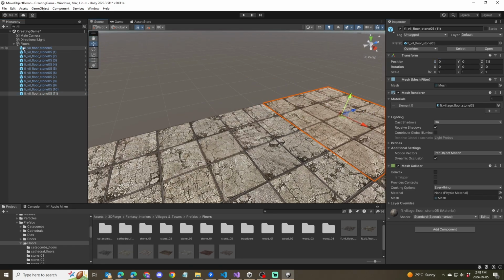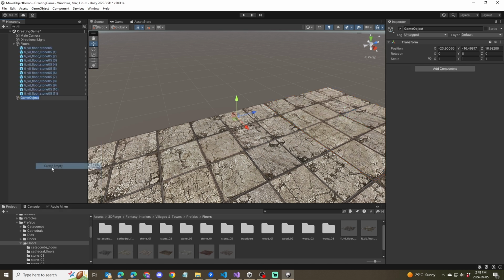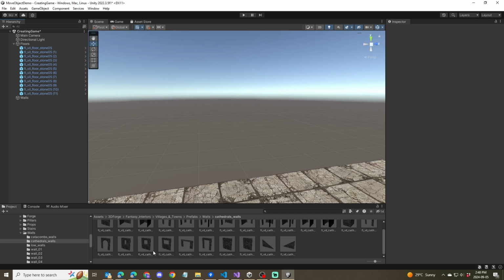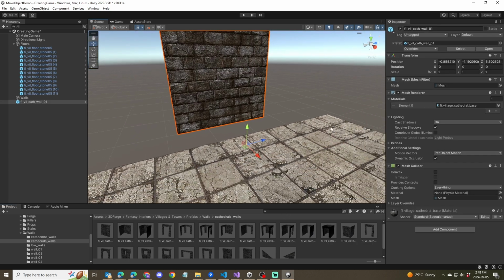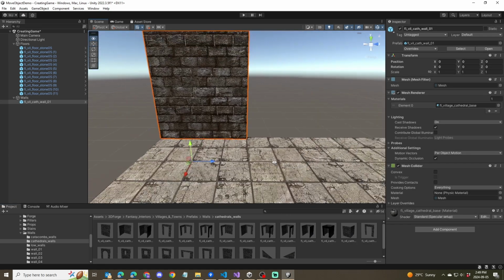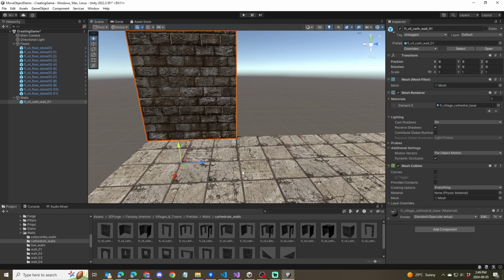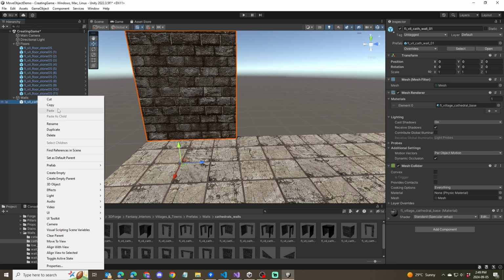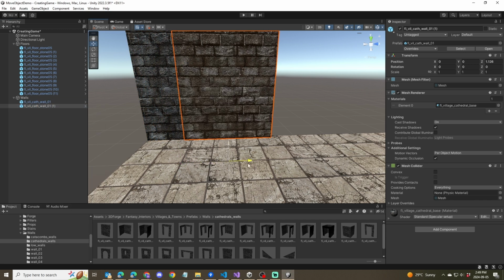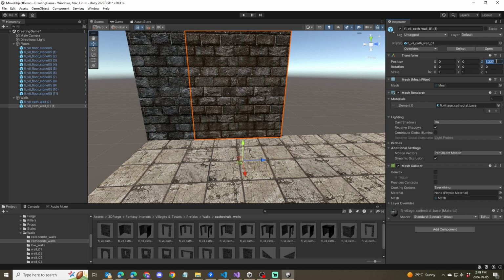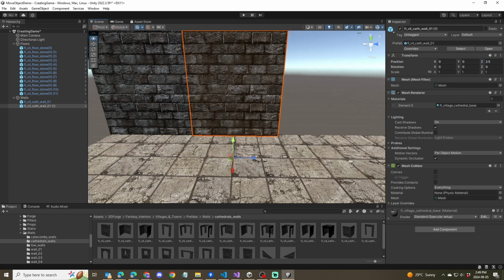Step 2, we want walls. Create another empty object, call it walls. And in my case, we have these things separated for us as well. And we want to select the walls that we want. And then once we have what we want, we can duplicate again. And once again, we can drag, or again, if you know the numbers, we can just plop them in and keep going around.